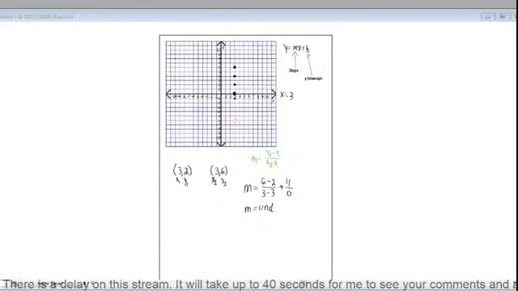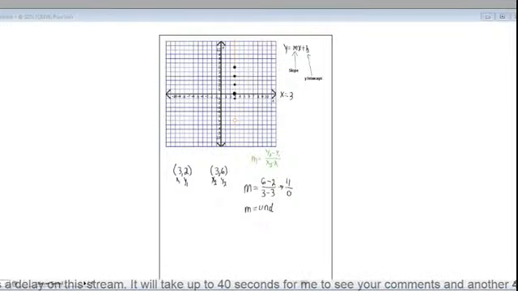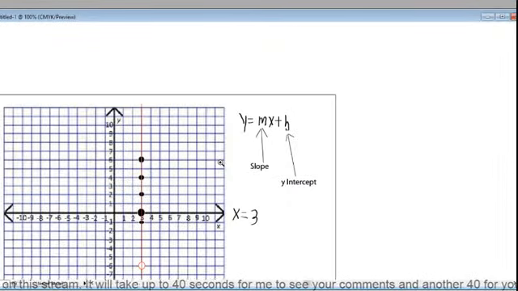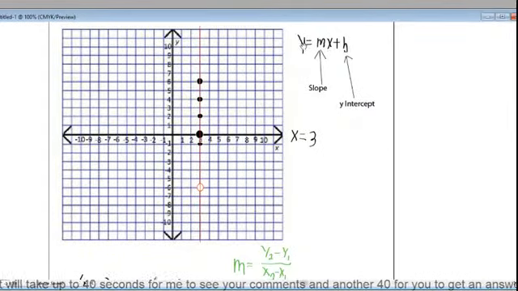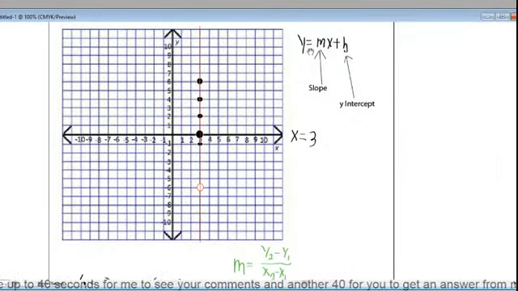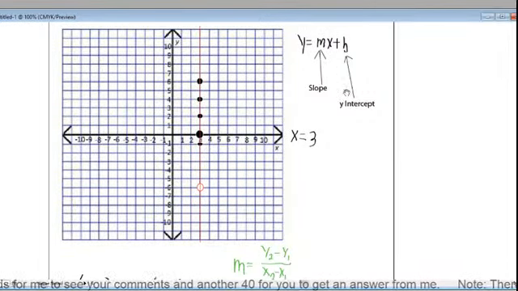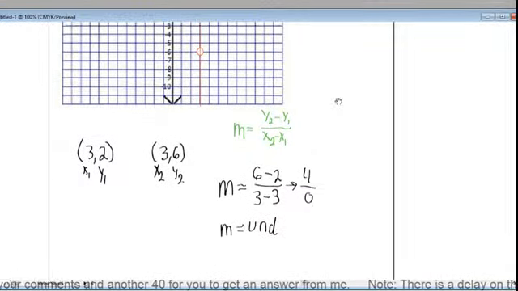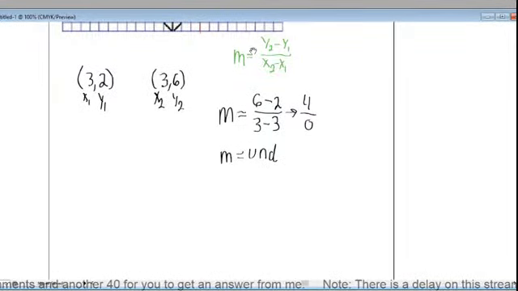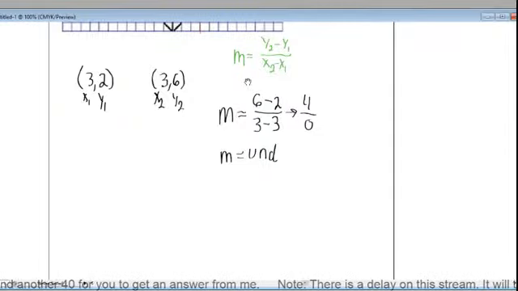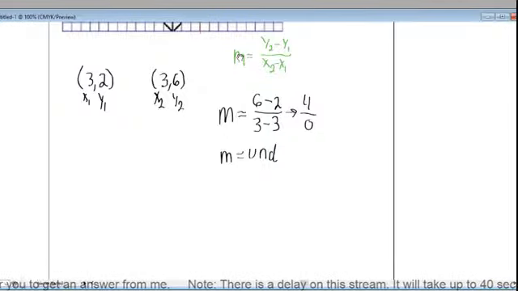So, things to keep in mind. First of all, y equals mx plus b. This is our slope-intercept form, and it's called that because it shows us explicitly our slope and our y-intercept. This right here is our slope formula. Again, it will allow us to find the slope of a line given any 2 points on that line.